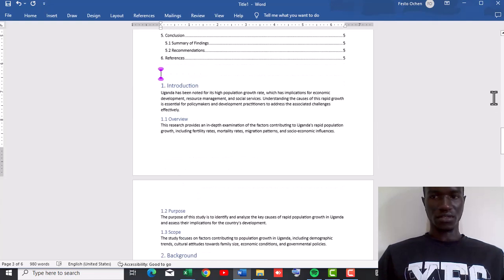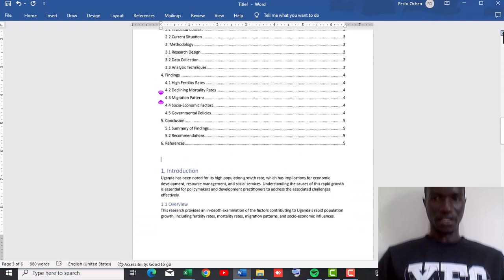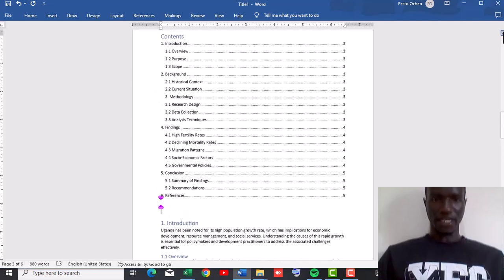So this is our table of contents. Let me show you very well. These are the headings that we went on selecting.